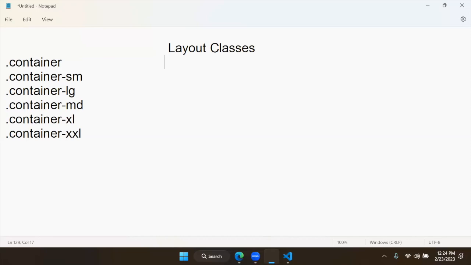This container is used for devices. If you are targeting your page for devices like mobiles, then you can go with this. That means if your page is designed for mobile, then make sure that everything you keep is in a container class.